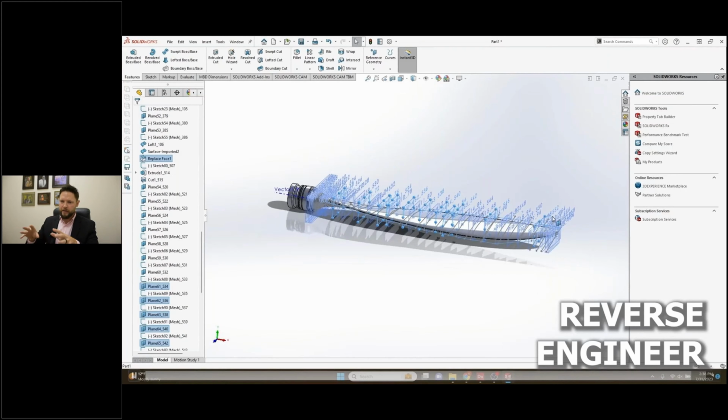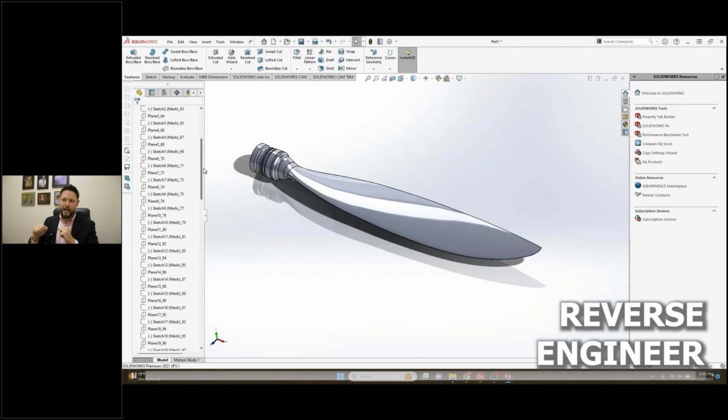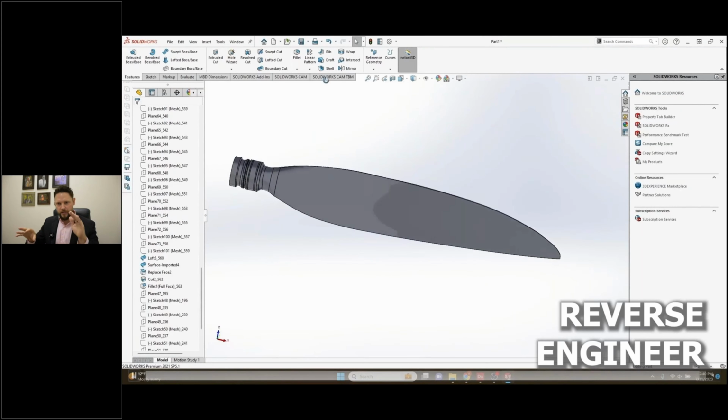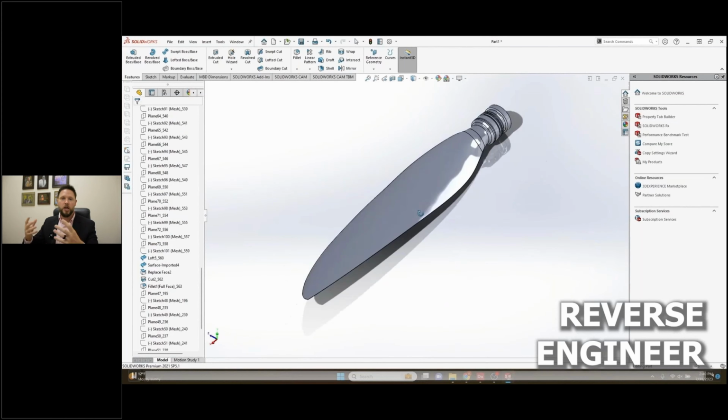So once I hide all the stuff, it'll be a little more clear what's going on here, but there we go. We've got our CAD model. It's in SolidWorks. It has everything. It's fully featured. It's got a full parametric tree, so we can do design changes after the fact or adjust what we need to, maybe for some specific dimensions. So that is the entire process of taking the scan and creating a parametric CAD file.